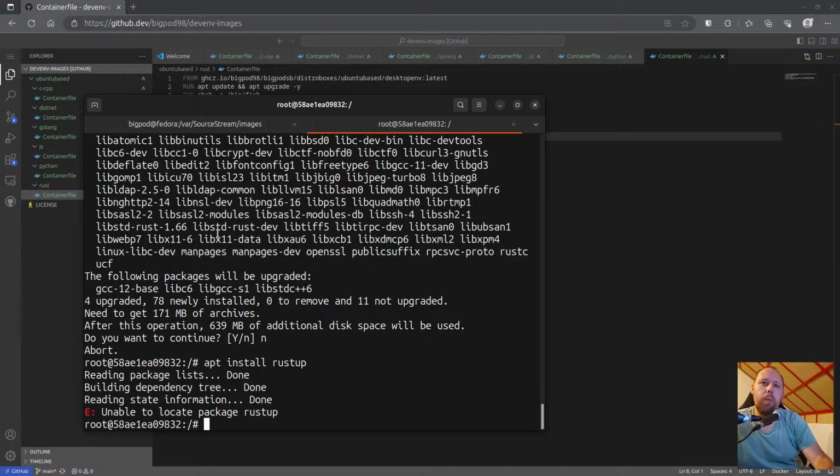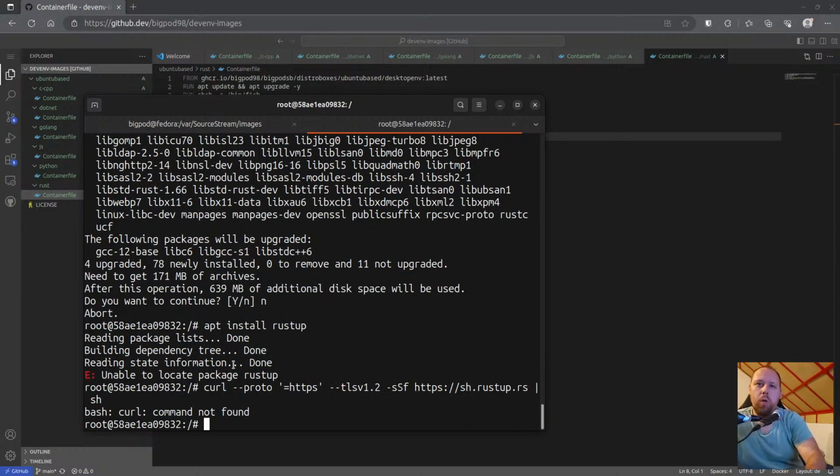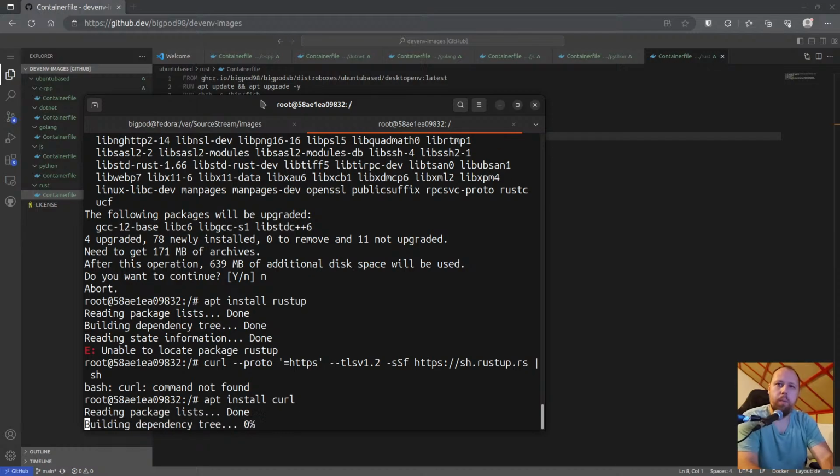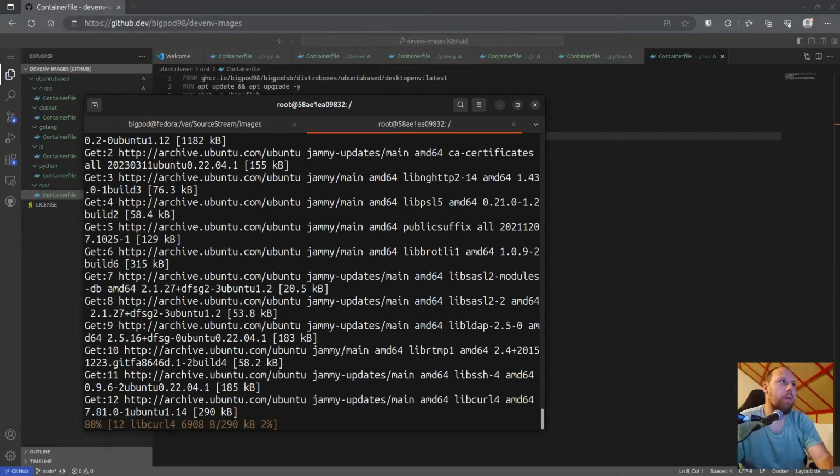And we're gonna try to do something specific. We're gonna try to do Rust, apt install curl, yes.